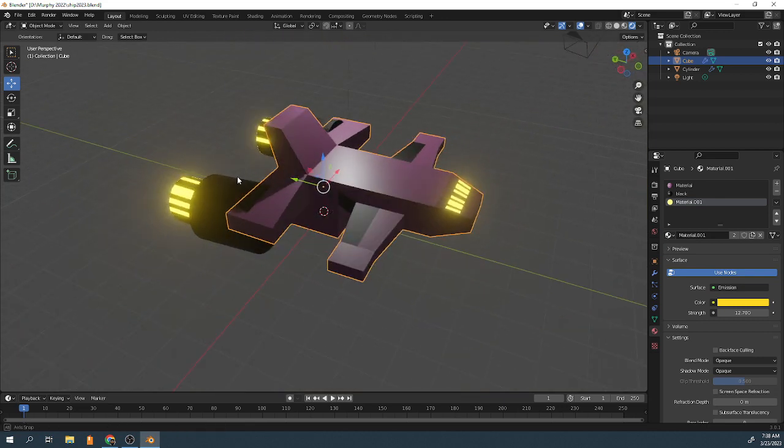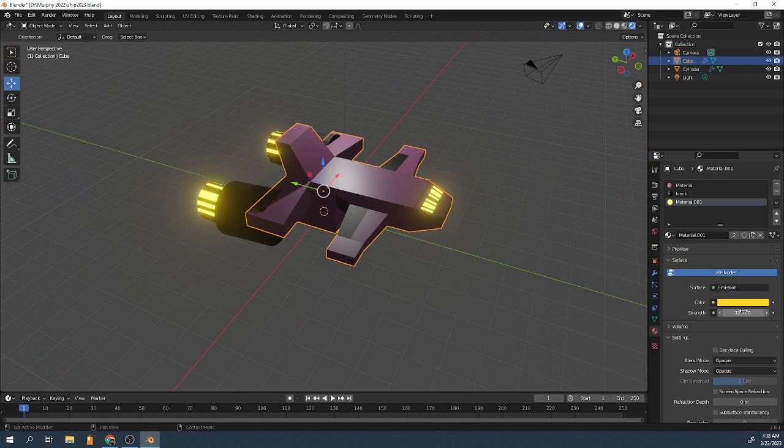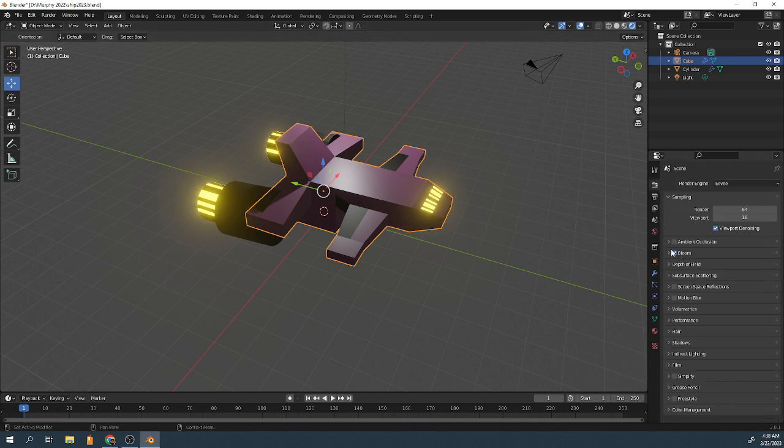There you go. So emission, of course, we can change the level of strength down here on the right next to the color. Yeah, emission. There we go. And remember to press the bloom in case you don't see the cool glow. Make sure you are in this mode here, bloom. All right. Happy creating.